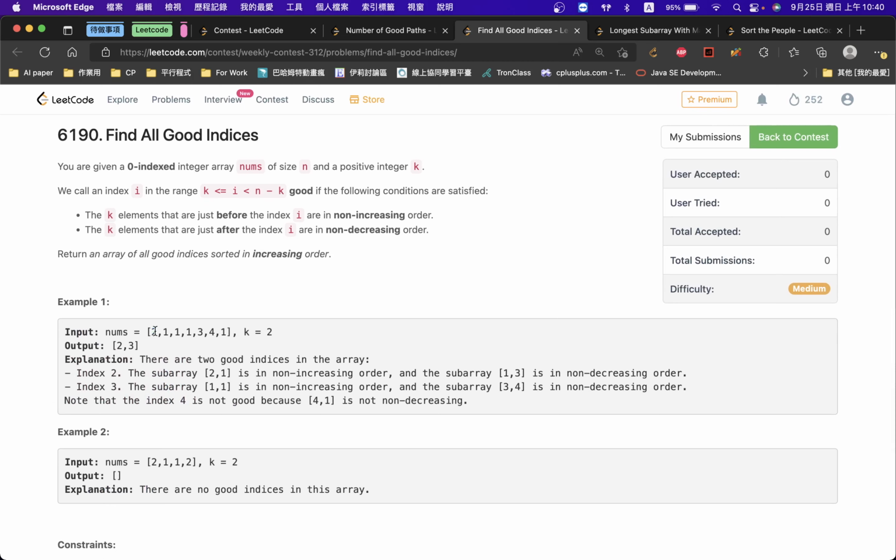Maintain a K window. So let's say first this is decreasing, right? And this is decreasing. And this is decreasing, and this is not decreasing.